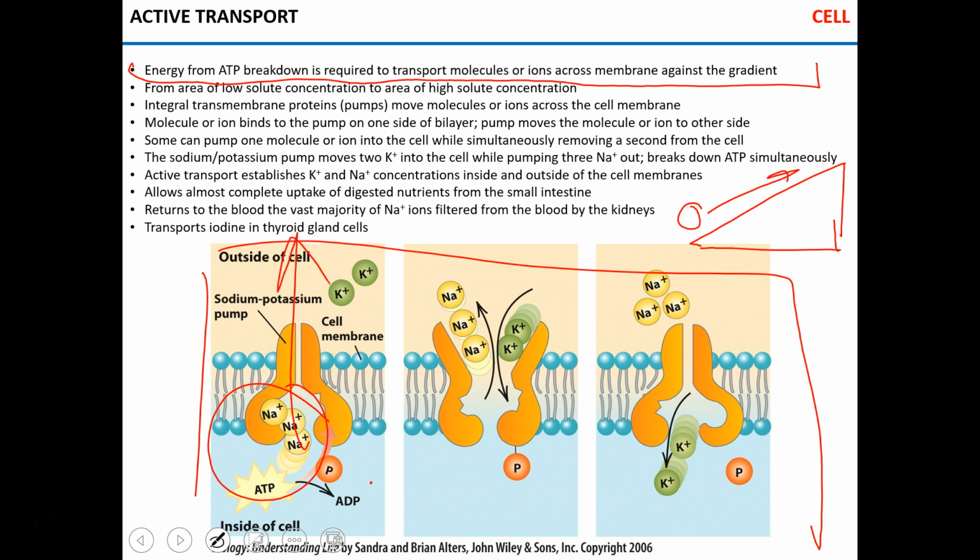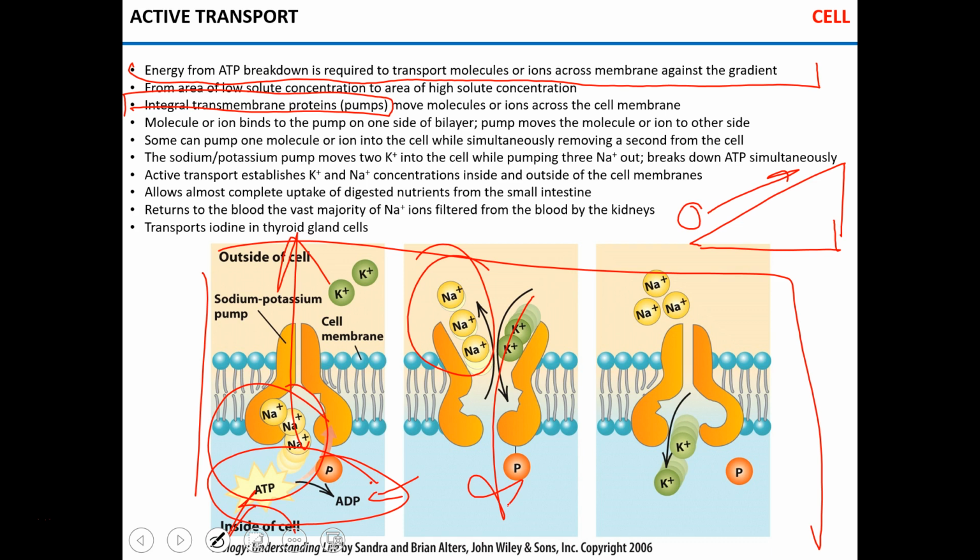Okay? There are transmembrane molecules called pumps. Okay? They break down ATP into phosphate and ADP and use the energy of that breakdown to shuffle sodium outside and bring potassium inside. There are many different pumps. The sodium-potassium pump is just one example of many molecules that can move various ions against their concentration gradient.